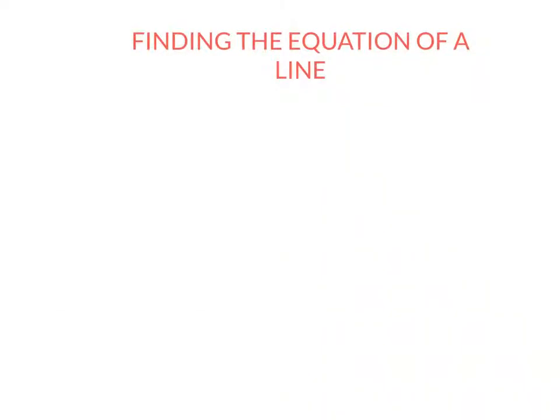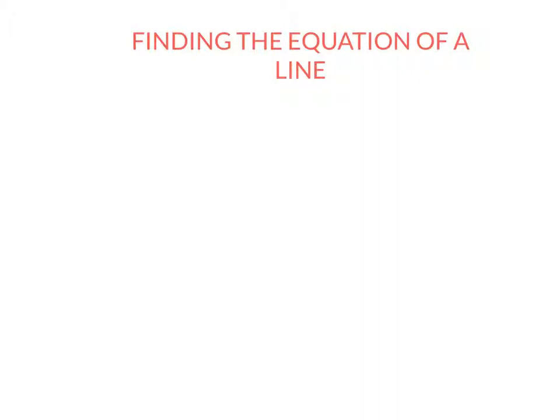Thank you so much for tuning into this video in which we'll go through finding the equation of a line. This is the opposite of what we did in the previous lesson, in which I gave you an equation, you turned it into a table of values and then a graph. Here, I'm going to give you the table of values or the graph, and you have to find the equation.